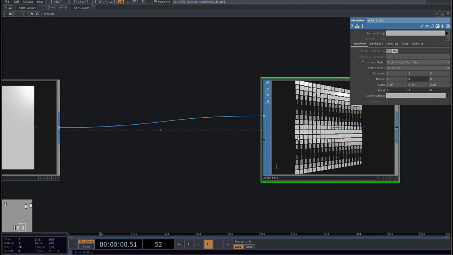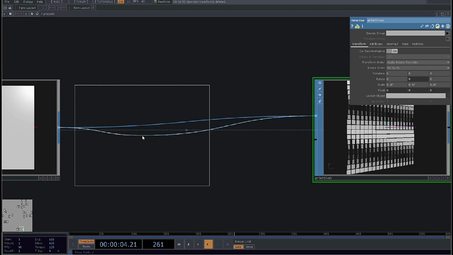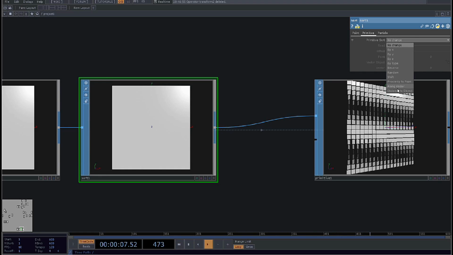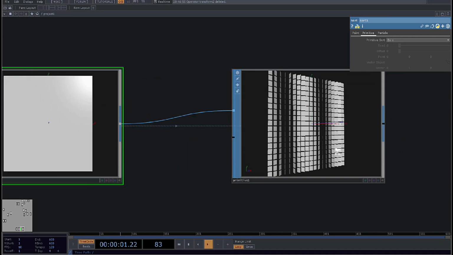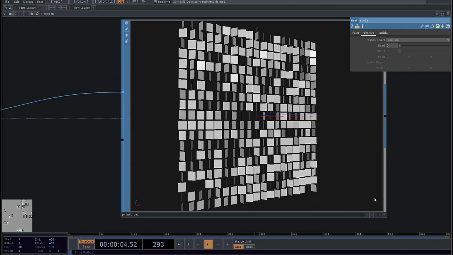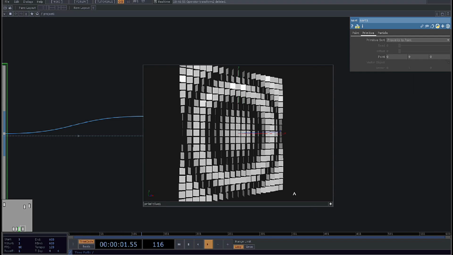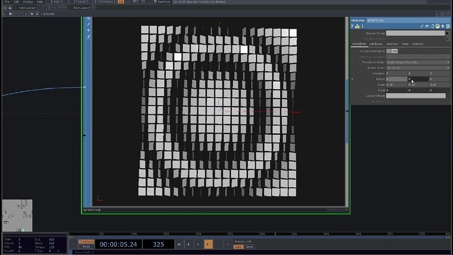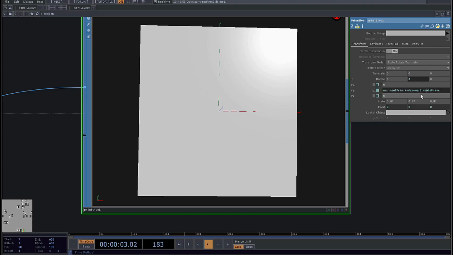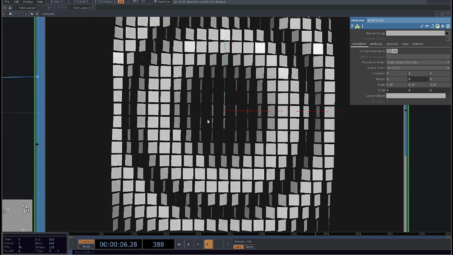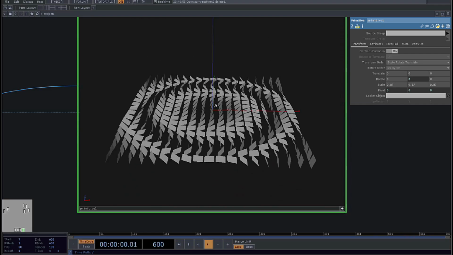And what's really cool about this is that I can also use the sort SOP to choose primitives and sort them by X, by Y, so I can change how this looks. I can make it random, so we get random sort of rotation here. I could say distance, or my favorite, proximity to point, which will give us this circle. And then maybe we have this input primitive type index, and we could say maybe it's going to be plus me.abs frame, or time.absFrame. There we go, time.absFrame. And you can see now that we have this cool kind of circular primitive effect.